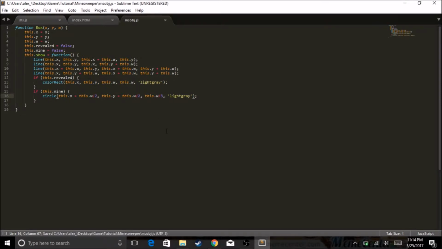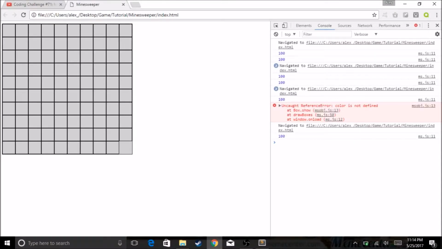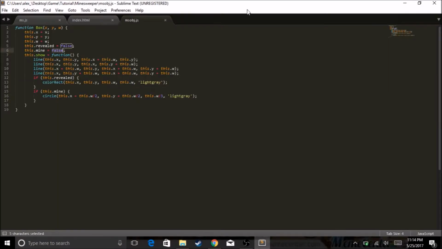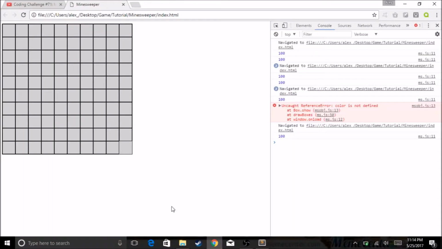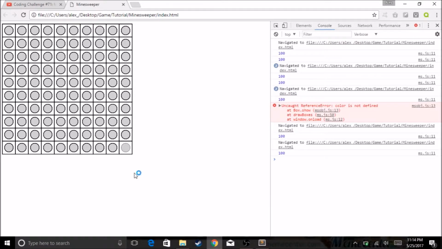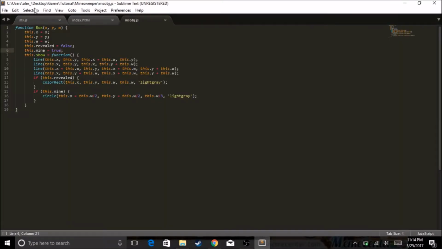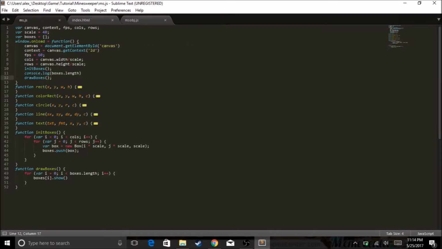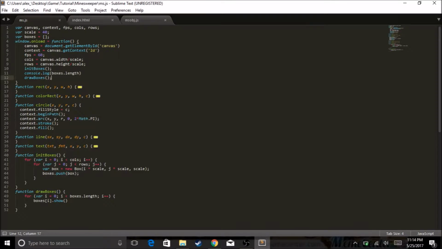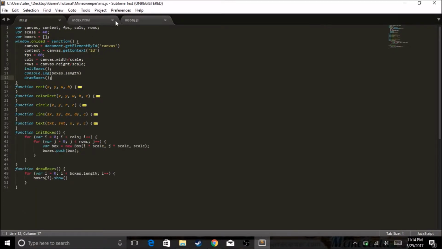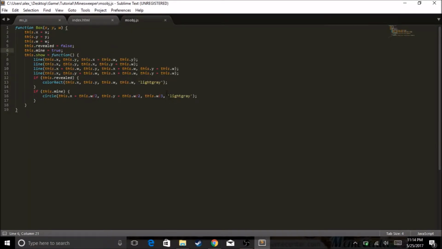So what this should do is if it's a mine, which I haven't set as true, so we can't test it. So if it's a mine, it should draw a circle in the middle of it that is third size. It's a bit too big, and also the stroke's a bit weird. Maybe we could add something to the circle that adds a stroke. Okay, it does have a stroke. It's kind of weird why it does that at the bottom for it.